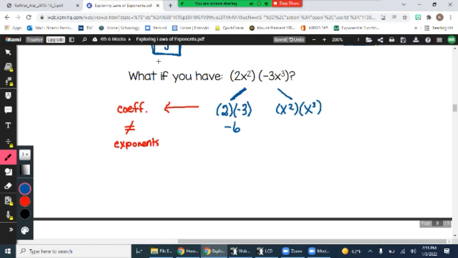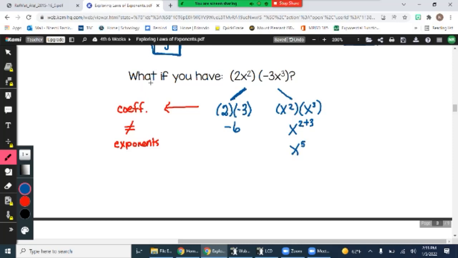And now this should look familiar. 1 power, 2 powers. We're multiplying them because parentheses mean multiplication. We're multiplying 2 powers with the same base. So what happens? You add the exponent. Base stays the same, and you add the exponent. 2 plus 3. Don't skip a step. And 2 plus 3 gives me 5. Now, there's nothing else I can do with this.